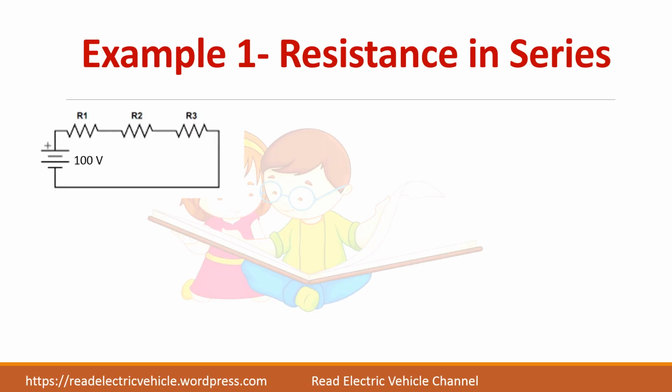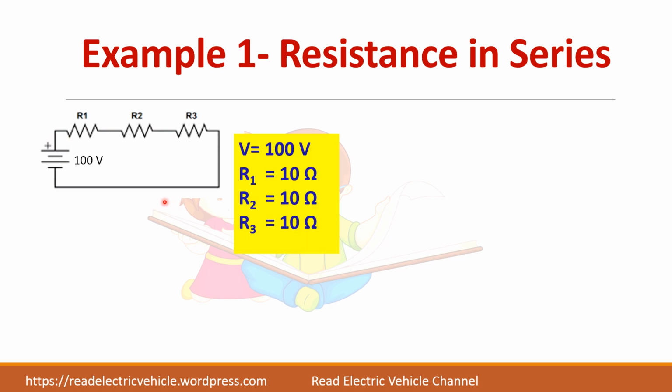Let us consider an example where the resistors are connected in series. Now I want to find the voltage across each resistor and also find the total current in this circuit. So for that, I have taken the R values as 10 ohms. So all three have the same 10 ohms. So R equivalent in a series circuit, we know R equivalent is the sum of all the resistances. And I is equal to V divided by R equivalent. So you can find the total current easily.